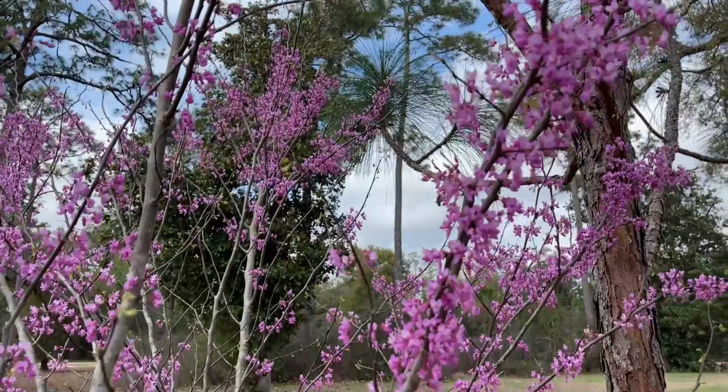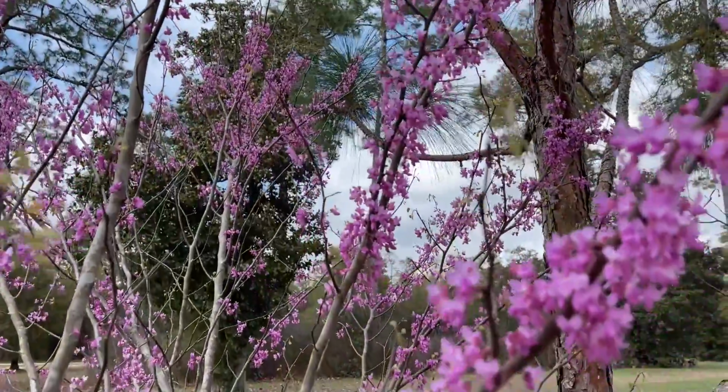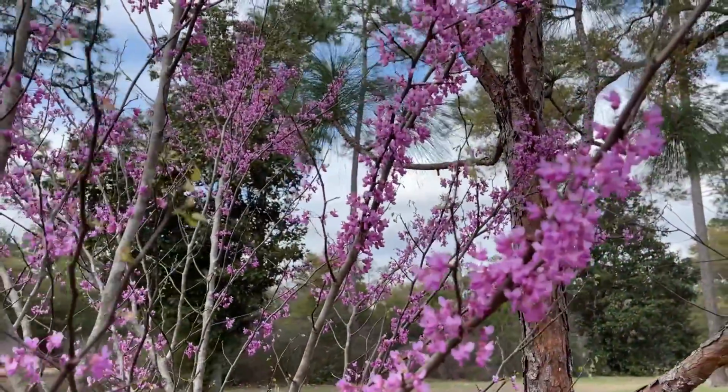Time of year we're shooting this video is mid-March, and the temperature is 75 degrees. Everything's just starting to bloom, and it is beautiful. I can't believe we found this place, after all the years we have been coming down to the Emerald Coast to find this spot. This is just one of 14 camping spots here in the Eglin Reservation.